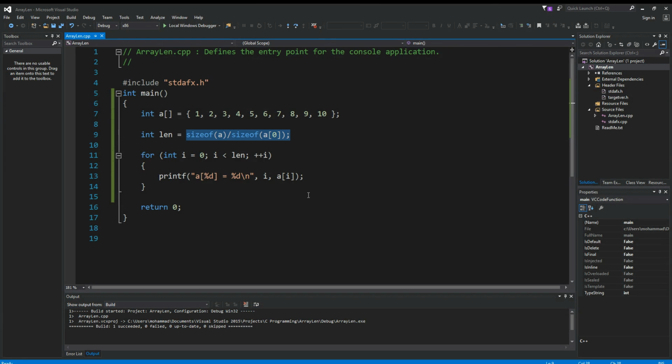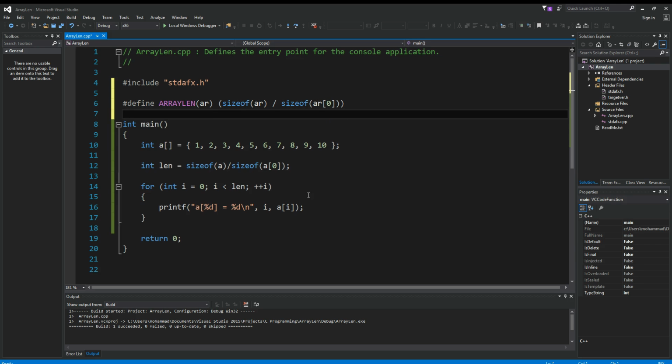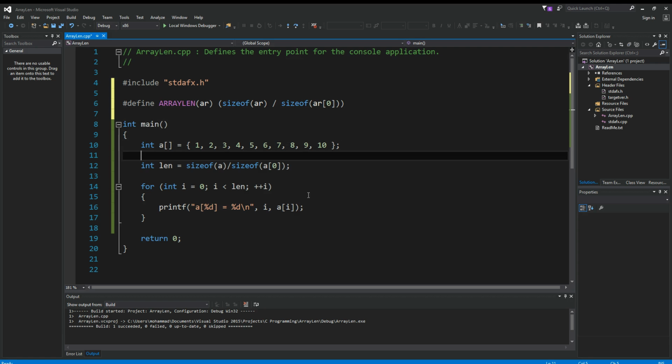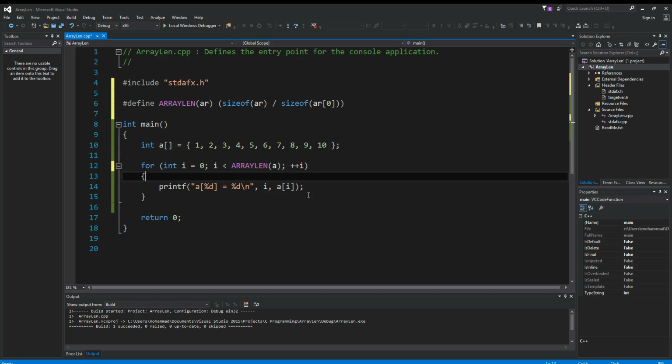As a matter of fact, you can turn this into a macro and you can say #define ARRAY_LEN of any array to be such that sizeof a divided by sizeof a[0]. It doesn't have to be a, right? You can make it anything just to avoid confusion. This is a macro, and always macros should be surrounded by enough parentheses to avoid errors and pitfalls with macros. So now we can even get rid of this, and I can just come here and say ARRAY_LEN of a. All right, let's run this.